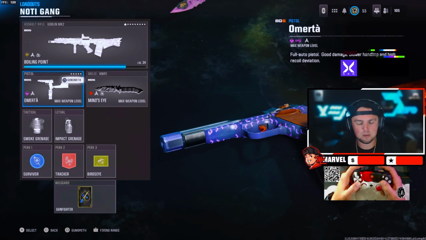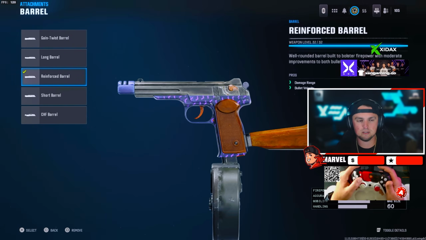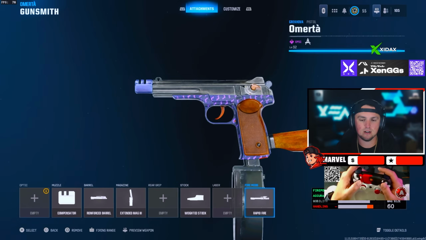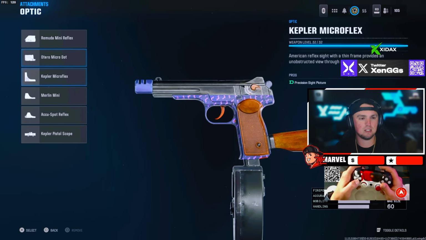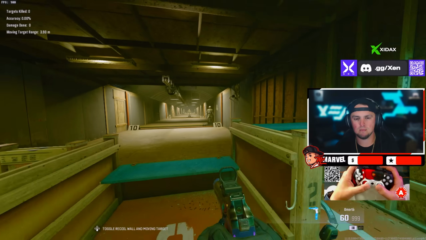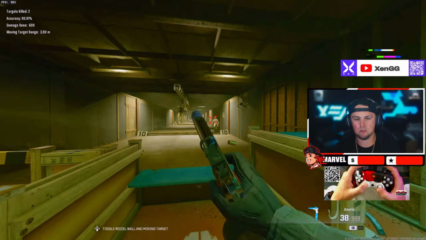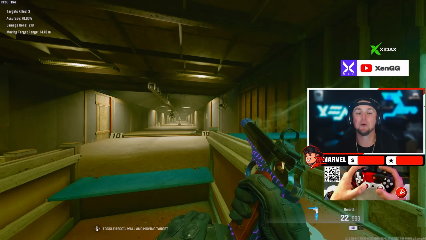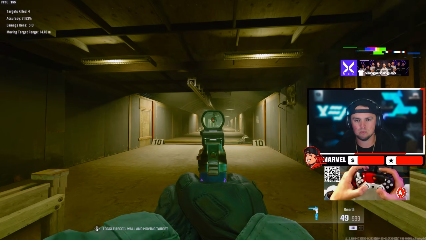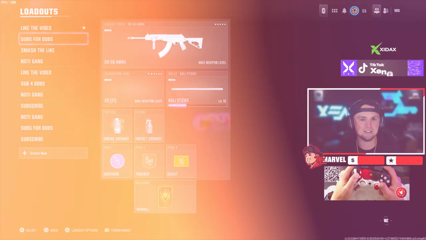And then with any 8 attachment option you're running right now, the GRAU is so good. We're rocking compensator muzzle, reinforced barrel, extended mag 3, weighted stock, and the rapid fire. Let's take off the weighted stock this time and put the Kepler microflex on here just for fun. The usual loadout I give for this is usually like a hip fire build, and you can't fully ADS, but we'll put a sight on here this time for you guys. But man, this thing is so much fun to run. It's wildly good. I just don't understand how this is so stinking good. A lot of fun to run there.